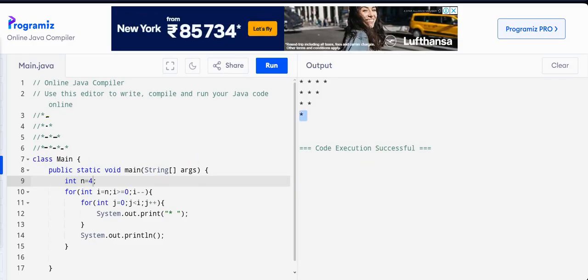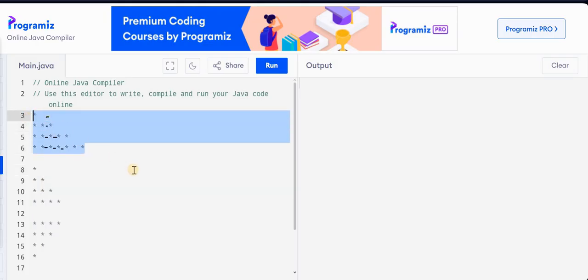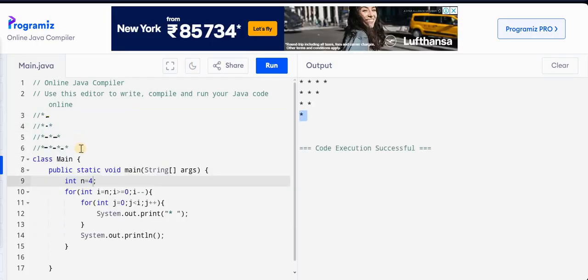So if I want one more pattern, like an odd pattern, like this, so we are getting 1 3 5 7 like this if we want.